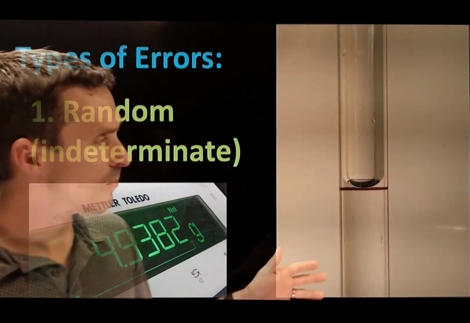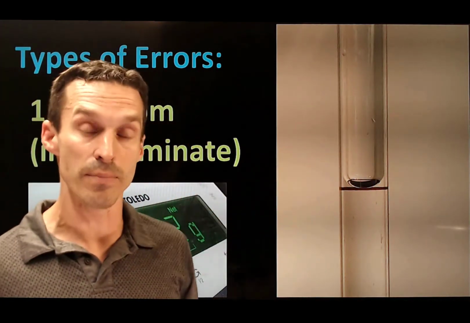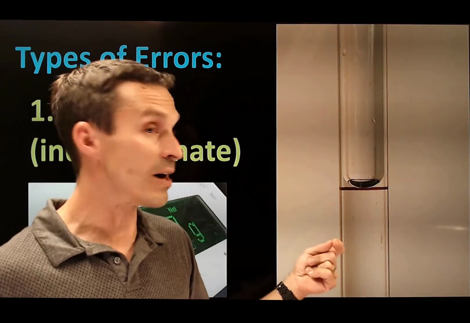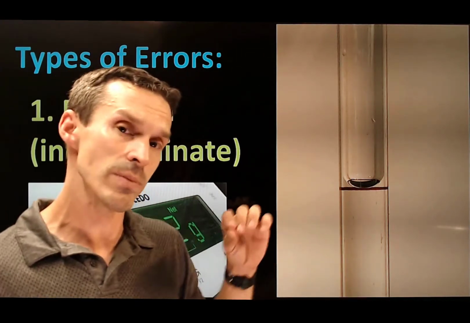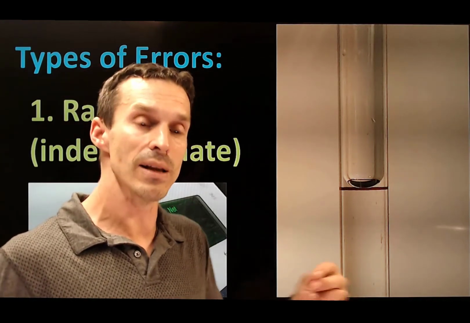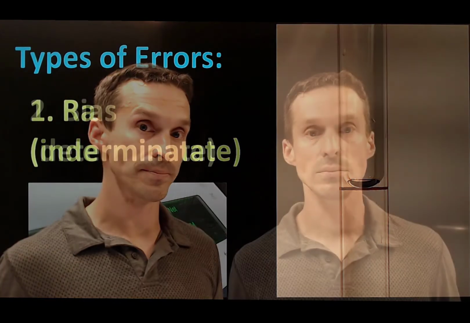Likewise, when we're dealing with filling a pipette, you can do your very best to fill it exactly to the line. But even when you do that, and if you use this pipette over and over again, you're going to find that the volume that you deliver is going to be a little bit off each time. Maybe not even noticeable, but there will be a little bit of error within that. So this is what we would call random error.